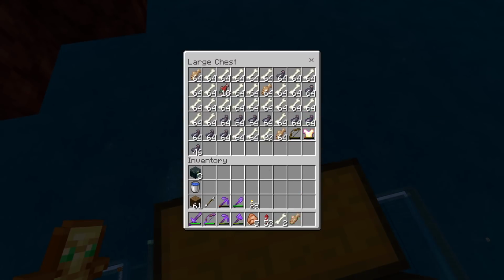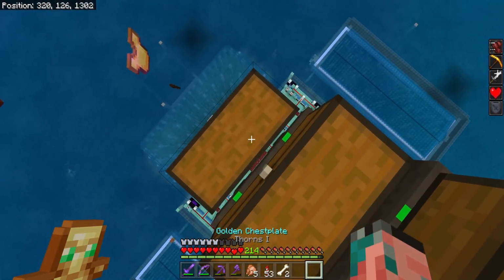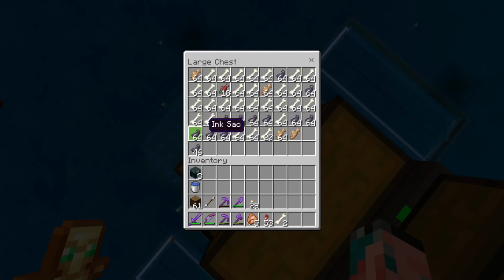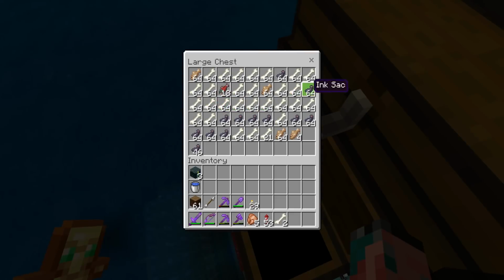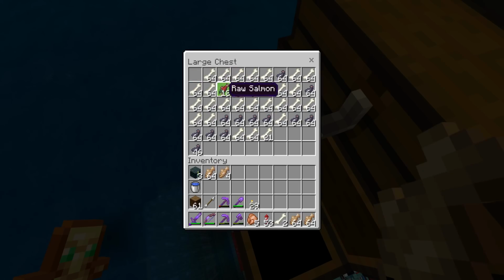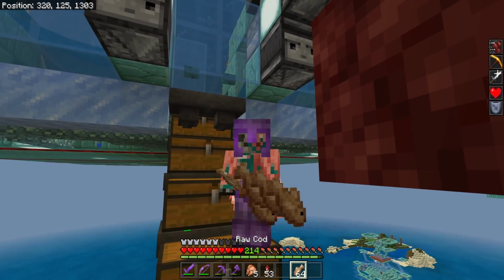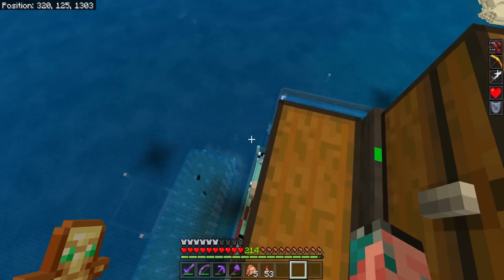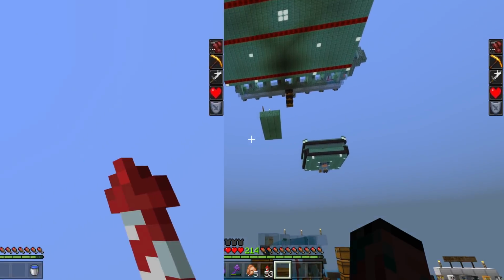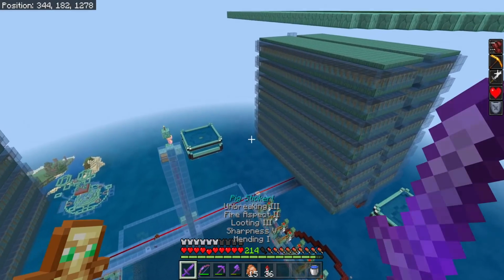So yeah, you can see that we got lots and lots of ink. This is very, very good to see. I like to see this many, many much. So if we do an overnight AFK session, we're gonna have a lot of bones, seriously a lot, and then we're gonna have a ton of ink sacs as well that we can then use for dark prismarine, and we can finally start building out of dark prismarine. It's gonna be beautiful.